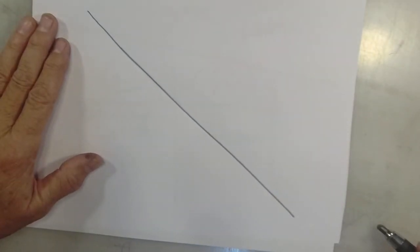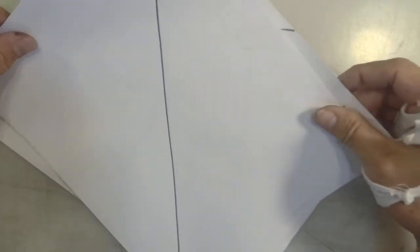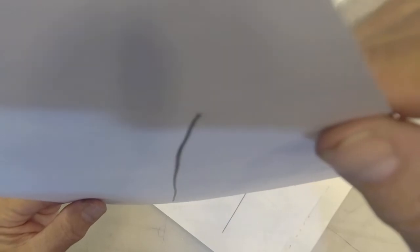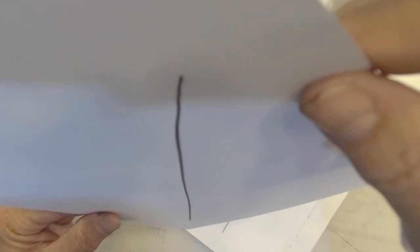That's ugly. Somebody's saying, why? I don't see what's wrong with it. Well, I don't know if this will work or not. Let's try it. Can you see if I hold this right up against your camera? Can you see how crooked that is? Now do you see how curved that is? Right? So is it straight? Is this a straight line?